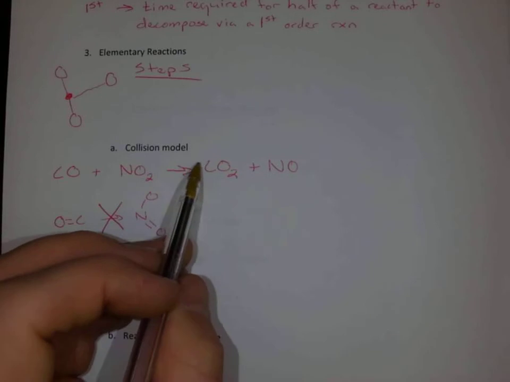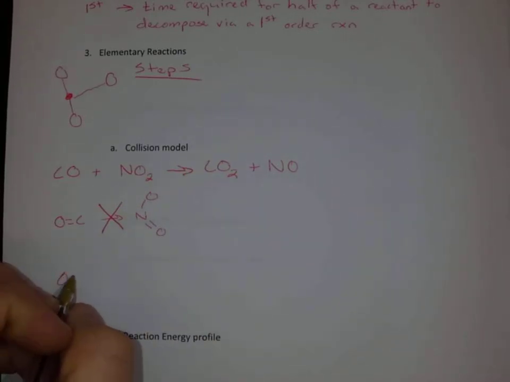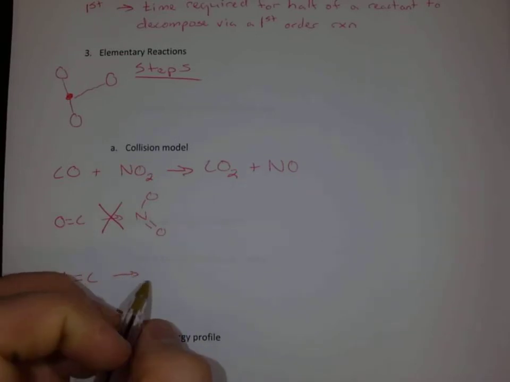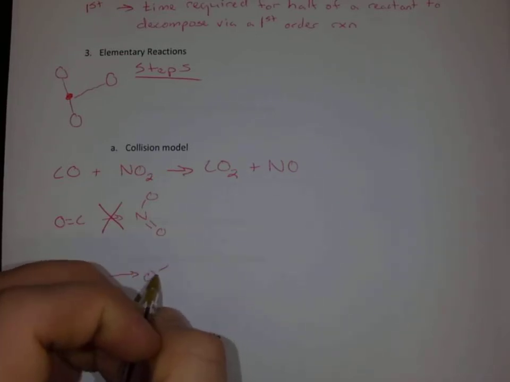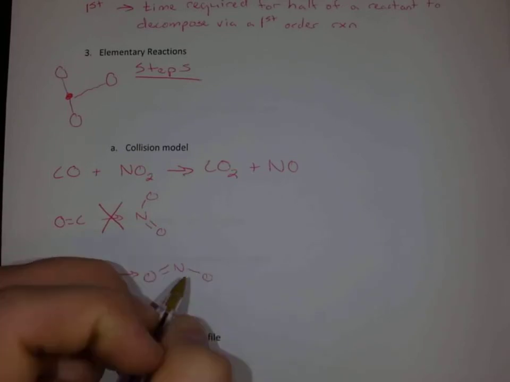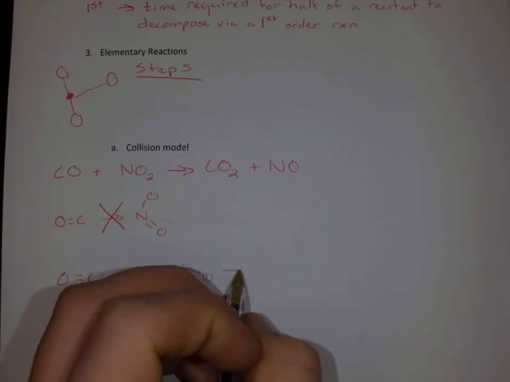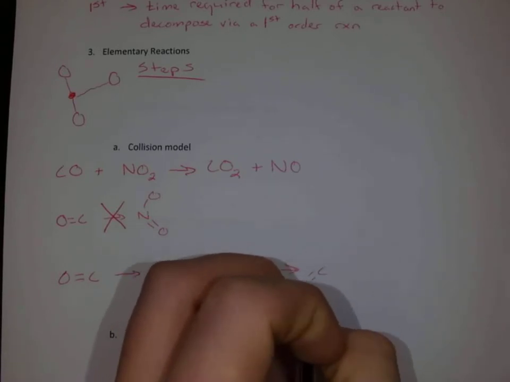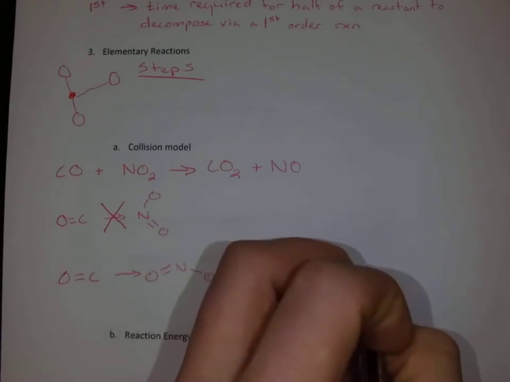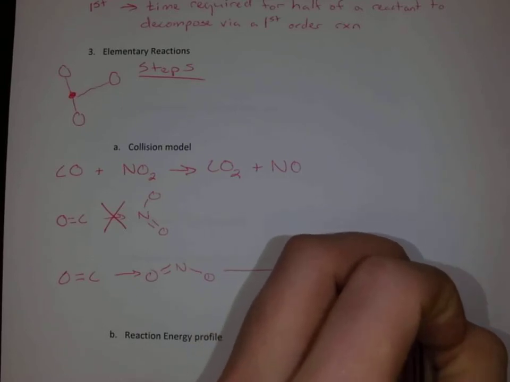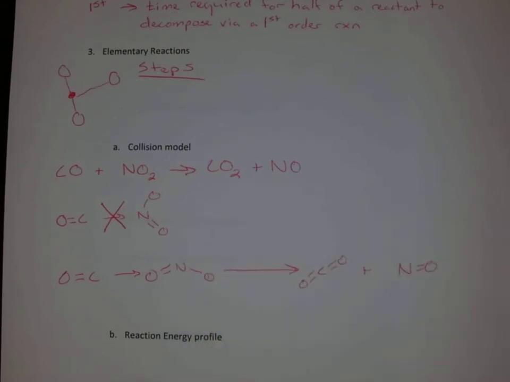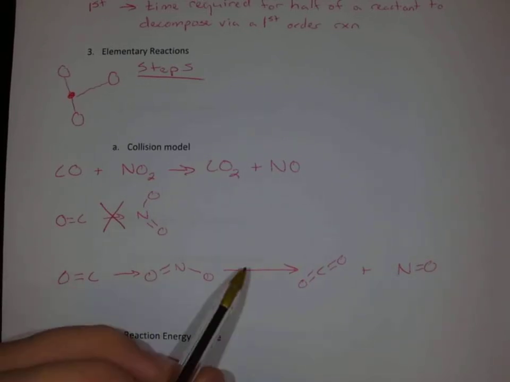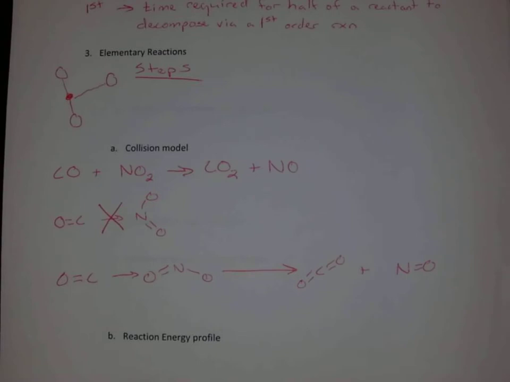So for us to form CO2, we have to have our oxygen and carbon, our CO, hit not the nitrogen side, but one of the oxygen sides. And if it hits that oxygen side appropriately and with enough force, it's going to be able to form CO2 and NO. Okay? So in this case, what we've said is that our collision has to be oriented appropriately, okay?